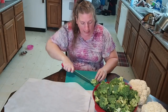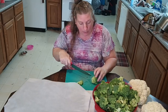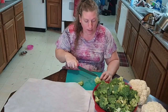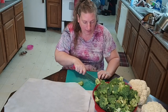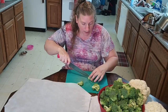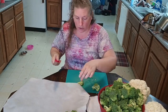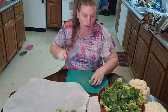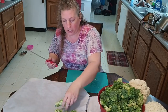I'm also going to take the carrots that you saw in the video a little earlier, and I'm going to cut them down, and I'm going to put some just broccoli, just cauliflower, just carrots in some freezer bags, and then I'm going to do a California medley style where you have all 3 together. We love those for stir fry and whatever, just to steam them. I'm also going to save some broccoli and cauliflower and carrots out for fresh eating in the fridge.